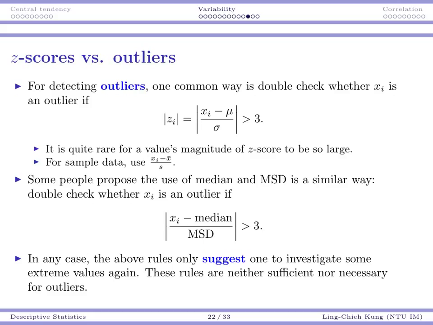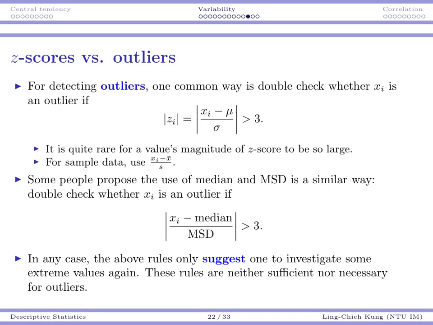If you randomly generate a set of data, it's not so easy for a number to be so far from the mean when you do the measurements in standard deviations. So that means that number would be very extreme, and extreme values may not be outliers, but you may want to double check whether there are some problems there. So that's the principle. And if you are talking about sample data, of course you will use the sample data formula for z-score. Some people say that this is okay, but this is not a very good idea, not very scientific, because mu and sigma actually are affected by extreme values. So why would you use measurements that can be affected by extreme points to detect the extreme points?